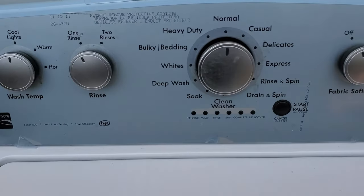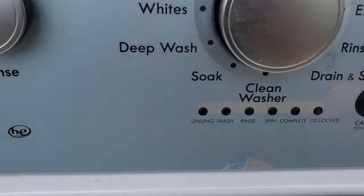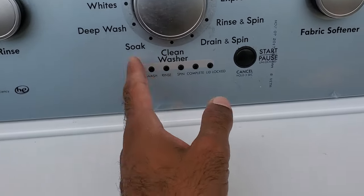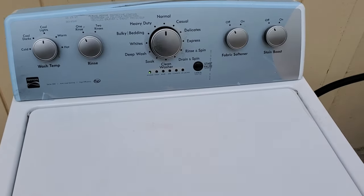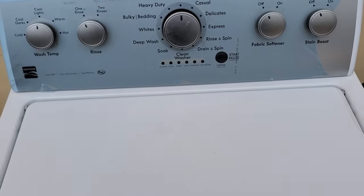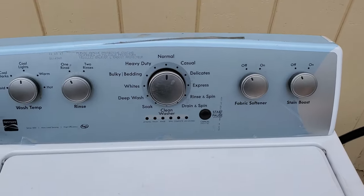What's wrong with this thing is, once you load it up with some clothes and hit the start button, it doesn't advance from the sensing mode. It's supposed to go to wash, then rinse, and go through the sequence. When it doesn't do that, there are pretty much three things that could cause this: the load sensor itself could be bad, the main board could be bad, or the third and most likely reason is that either one or both of the water valves are bad.